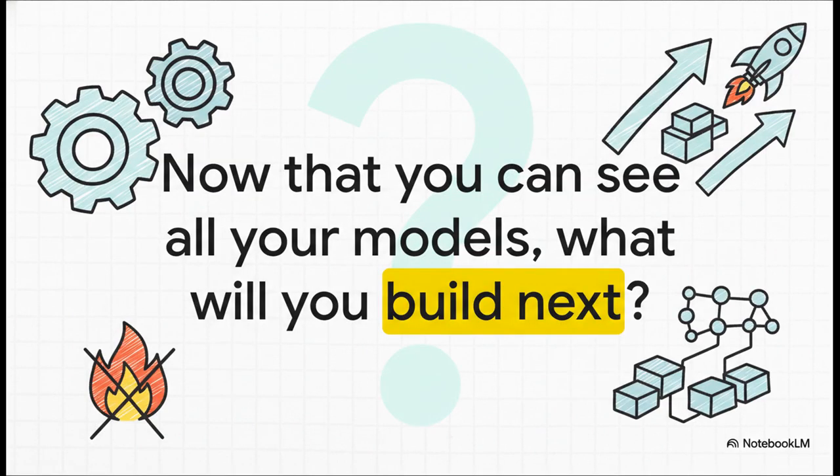So let's end with this thought. Gaining this kind of visibility isn't just about managing what you have today. It's about giving you the confidence and the control to scale your AI ambitions even further. Because when you're no longer fighting fires, you're free to innovate and build what's next.